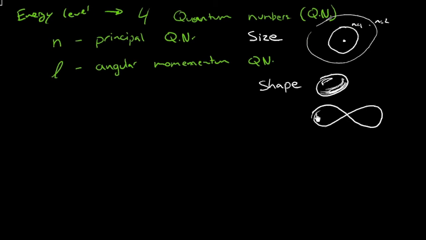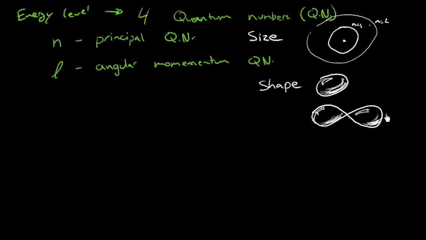This is another one. And I'm not just drawing random shapes. I'm actually drawing shapes that are going to be relevant later on. I'm trying to make them have some volume to them here, third dimension. So again, this is meant to be a dumbbell-shaped, two-lobed volume. And that's another one of the important orbitals that we have for electrons within an atom.